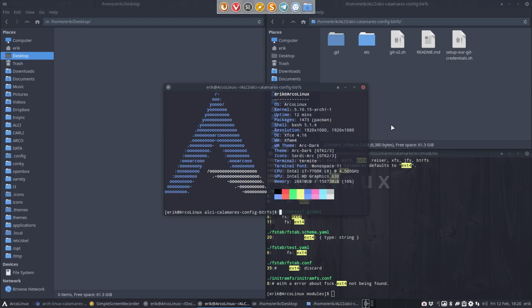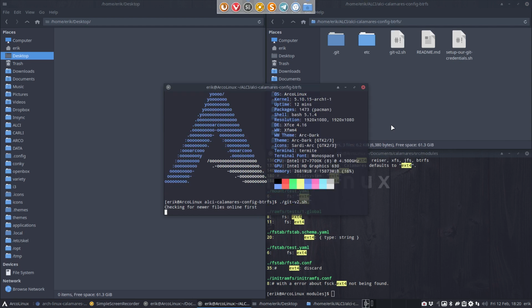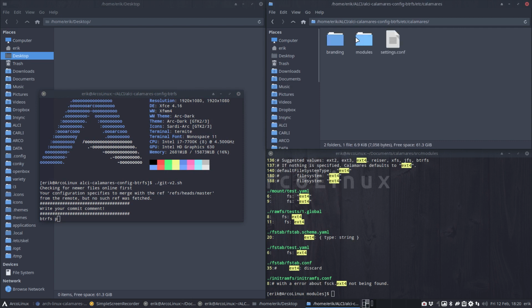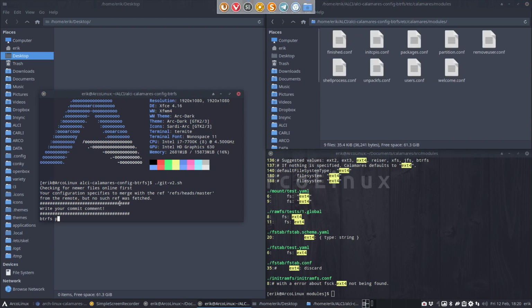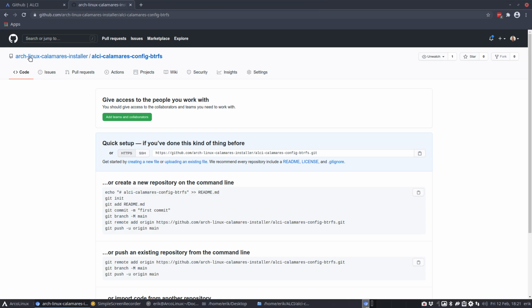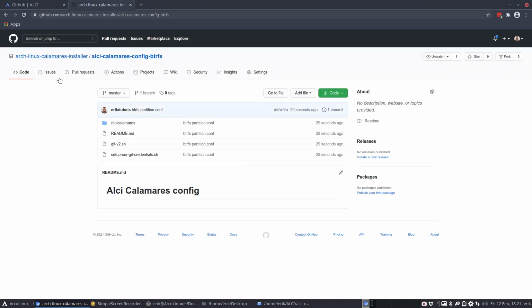Now first of all I need to push it back to the internet, so I'm going to push that. Git, and Btrfs, from, let's call it, how was it called? Let's be thorough. Packages.conf, no, partition.conf. Voila. And let me log in. All right. Reload. It's all online. Btrfs partition.conf. Okay, fine. First commit ever.